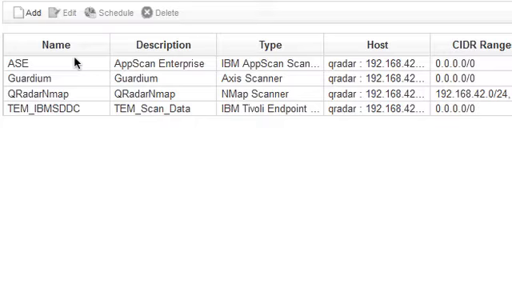QRadar itself has an Nmap scanner, which I've configured, so we know what ports are open and what services are running. Further on the bottom, I have the endpoint manager, which is an agent that's running on the server itself that provides data about what applications are vulnerable.